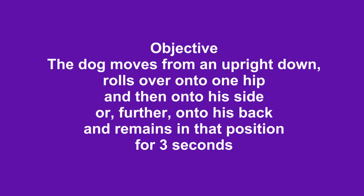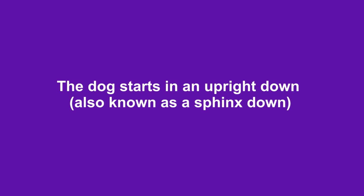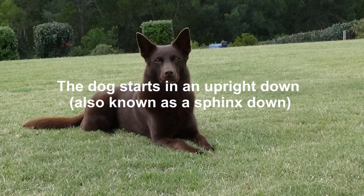The objective is that your dog moves from an upright down, rolls over onto one hip, and then onto his side, or further onto his back. He remains in whichever position is taken up for 3 seconds. The dog starts in an upright down or a sphinx down.